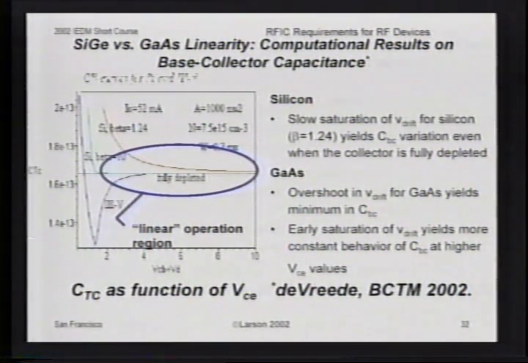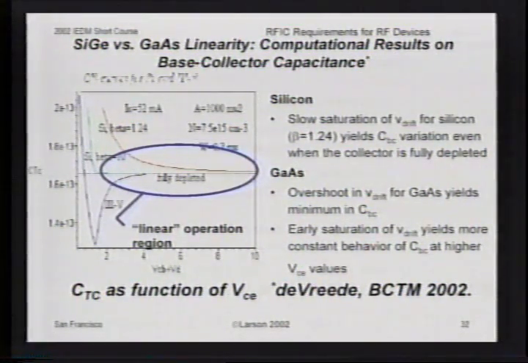And in particular, in this case, we're looking at the behavior of the base collector capacitance between the two technologies. And one of the things that you see with gallium arsenide, which is very interesting, is that the base collector capacitance actually drops and then rises again as you increase the bias. And this is due to the fact that the negative differential mobility in gallium arsenide increases the transit time so much that the base collector capacitance actually goes back up again a little bit at the higher voltage levels. By comparison, silicon devices have a rather benign base collector capacitance behavior.